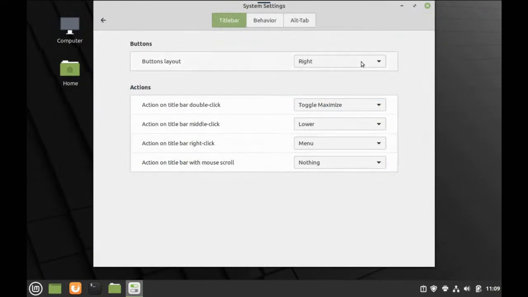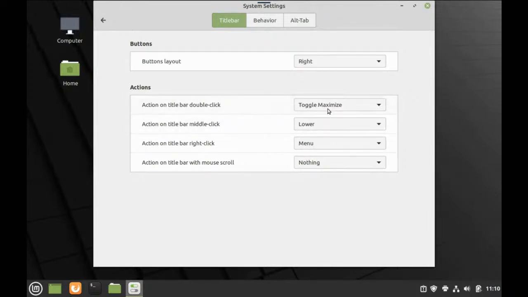Windows. Buttons on the right side. If you are coming from a Mac environment, you might want them on the left. You might want classic Mac stuff. You might want GNOME. But regardless, you can do that.